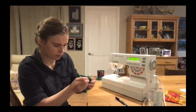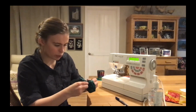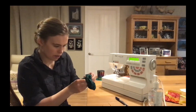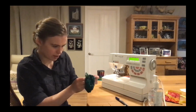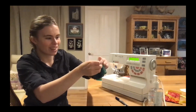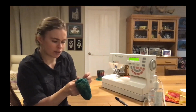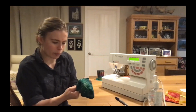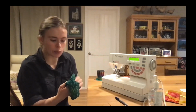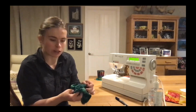All right, here we go. You can also use a pencil to push out the corners and push this in. All right, now it looks like a little bean bag. It's missing the beans. And you may have noticed that we push in the loose threads as well. That's fine because you don't get to see those threads. We will cut off the loose threads when it comes to the finish though.